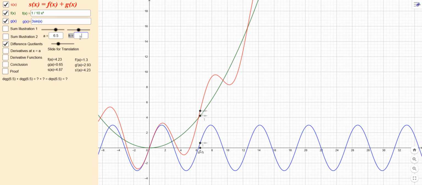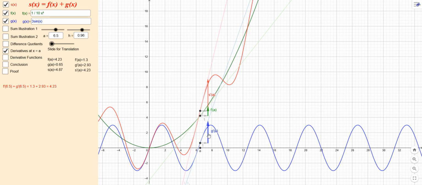But if I put in something close to 0, like say 0.1, we're getting closer and closer, or pretty close to the tangent lines. To see that, I can take away the difference quotient and look at the derivatives. The h doesn't affect anything here, but what we're looking at now are the tangent lines. So these 3 lines that we see are tangent to the function at these different points, all with x equals a. And in each case, we go to the right by one, and we see the slope being this vertical change on the tangent line when the horizontal change is just 1.